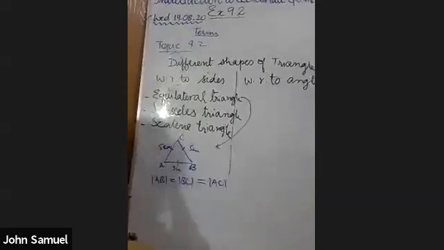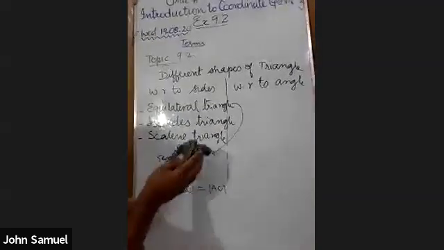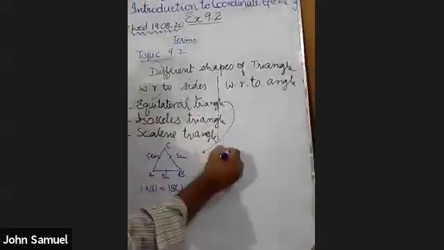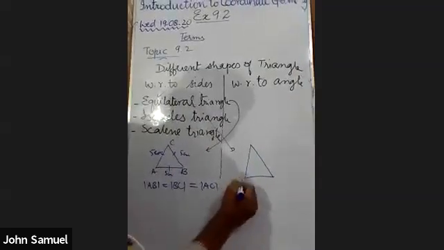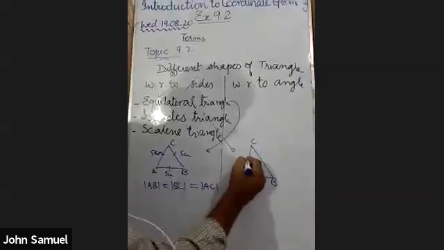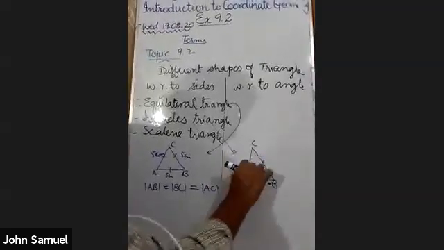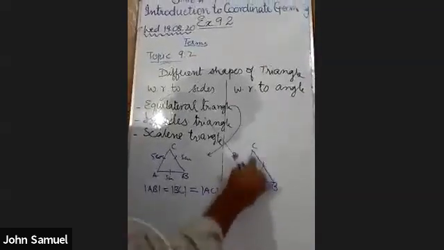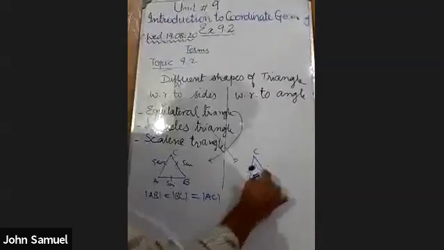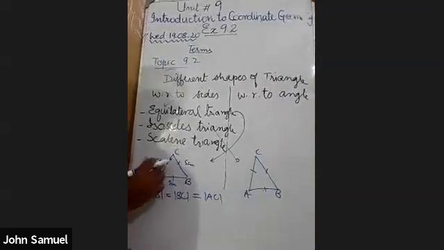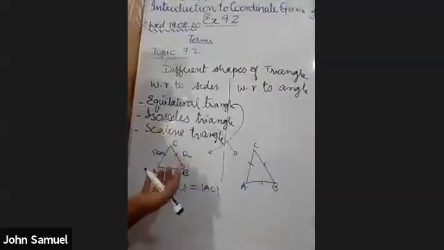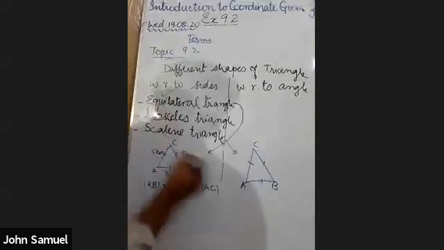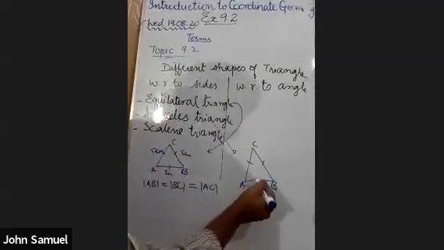Now about the isosceles triangle. If two sides, like AB and AC, are equal, this dash stands for equal. This means AC side is equal to BC side. So these two sides are equal, whereas this side is not equal. If you look once again carefully, I have shown it with three dashes, which means all sides are the same in distance. That is why the word equilateral is derived from equal. Now let's move once again to the isosceles triangle.